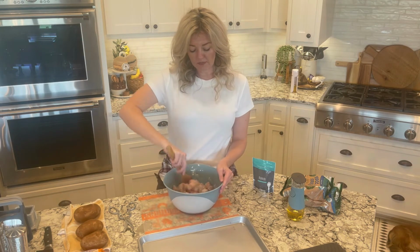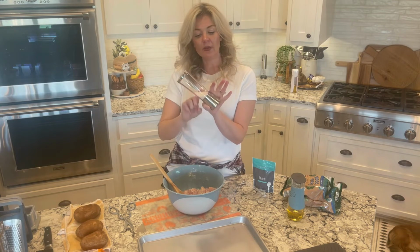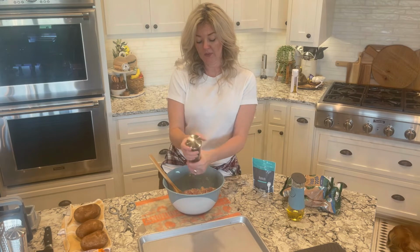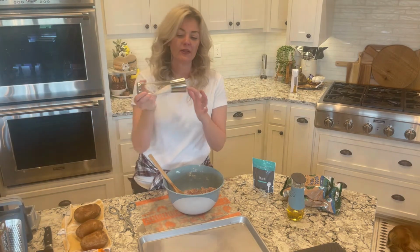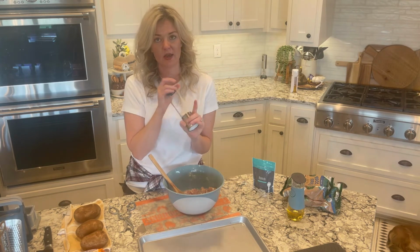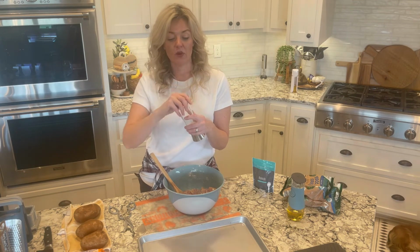So, okay, I'm just gonna mix this up, and I'm gonna put in some salt and pepper. This is our salt and pepper shaker with our Himalayan salt. I really, really love that. And then our pepper. If y'all don't have our salt and pepper shaker, guys, I know that's kind of a simple thing, but man, I just absolutely love it. You can control how fine or coarse you want this ground up. Super simple. It's got a very wide opening, so you're not spilling salt or peppercorns out everywhere.